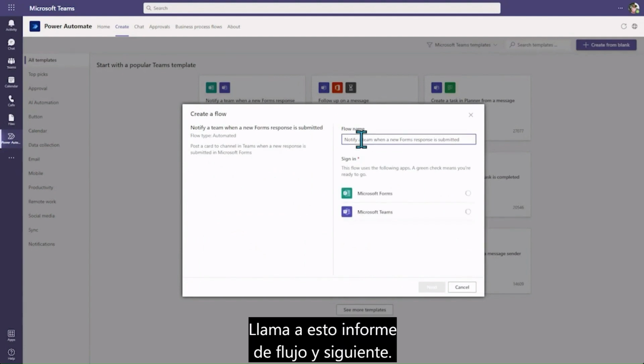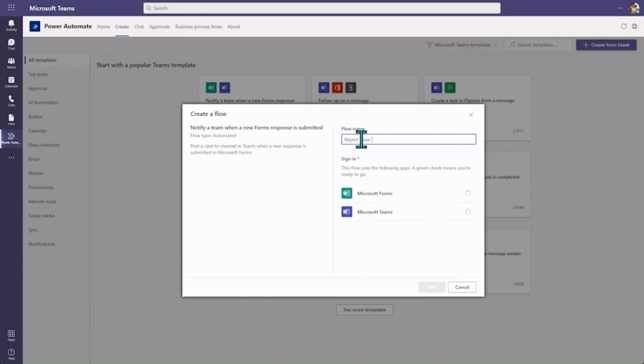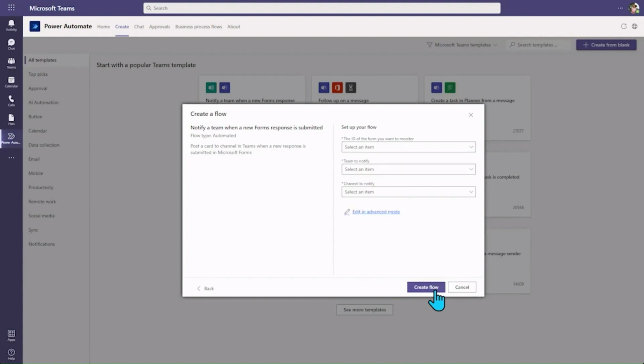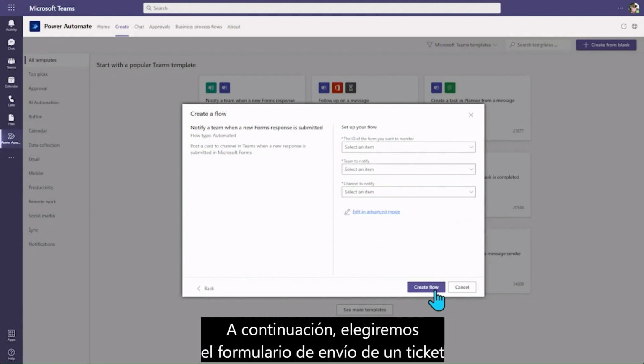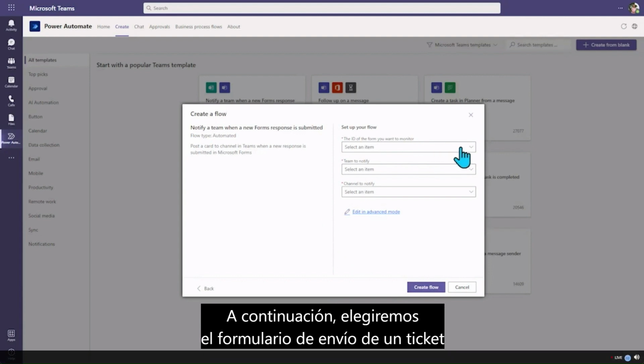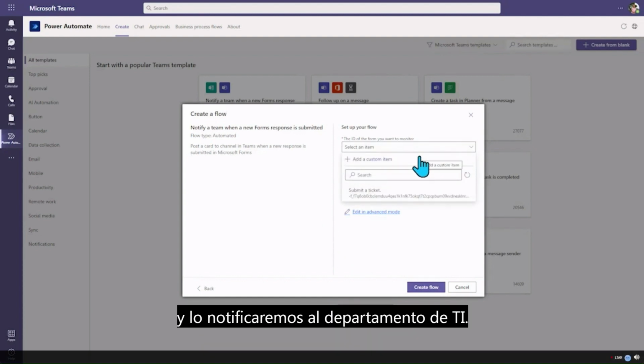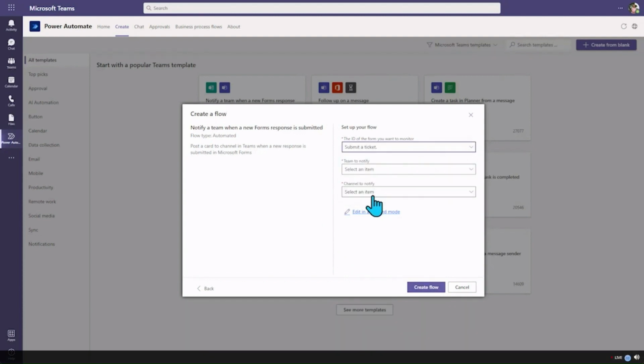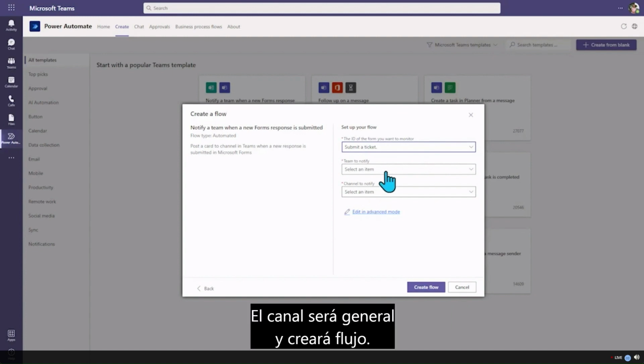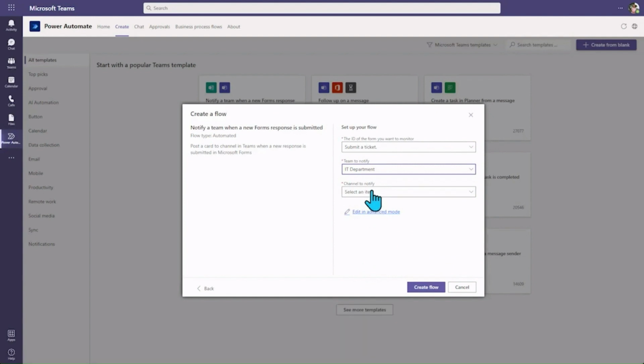Call this flow report issue. And next. And we'll choose the submit a ticket form. We're going to notify the IT department. Channel will be general. Then create flow.